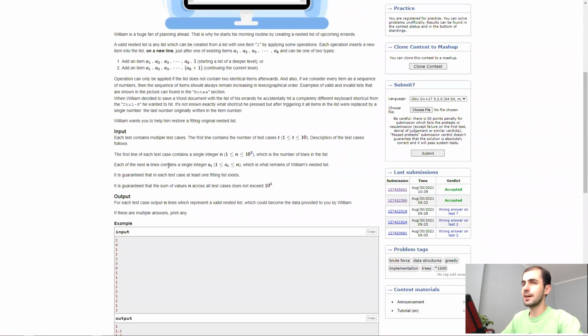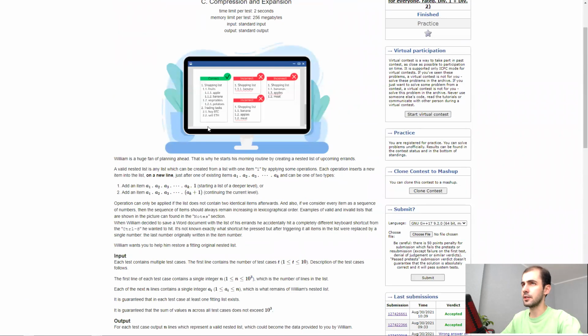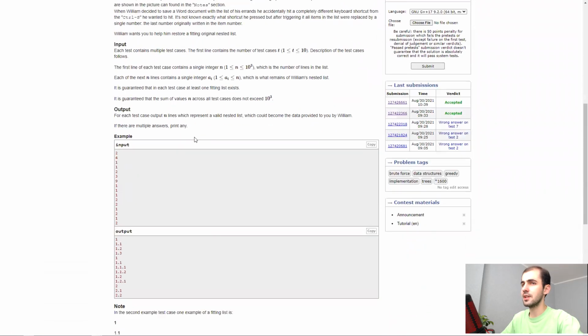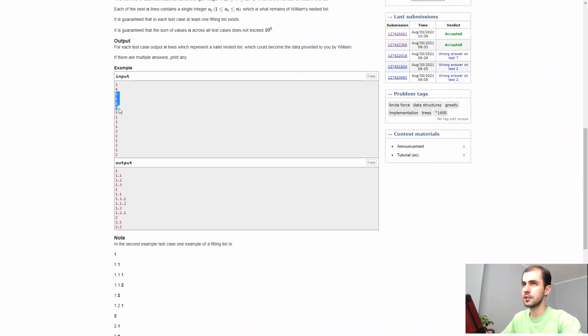Now, unfortunately for us, we don't have the entire list. What we have is only the last number. So if you take a look here, the last digits are 1, 1, 2, 3, and that's exactly the last digits here. And if you take a look here, you get a bunch of ones, a bunch of twos, 1, 2, 1, 2. That's exactly what happens here. We are given the last digit of each item and we want to restore the entire list.